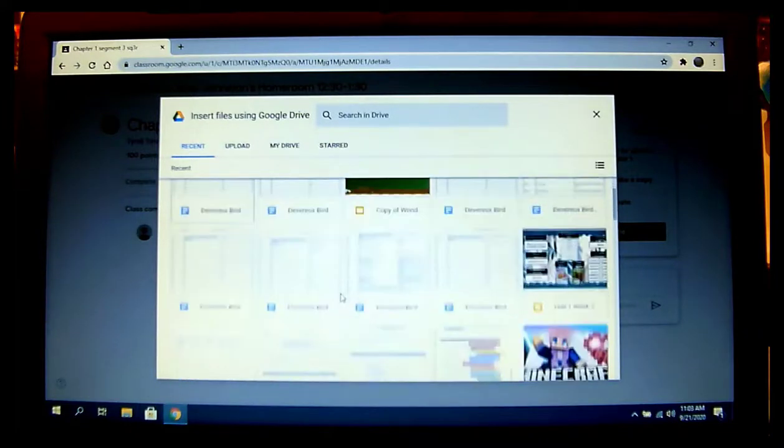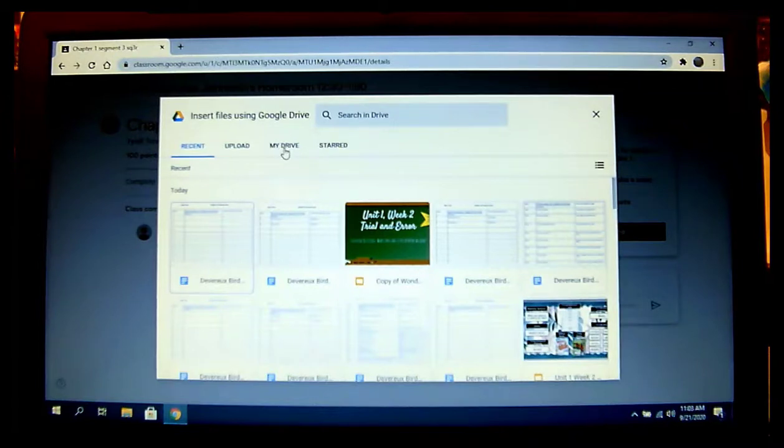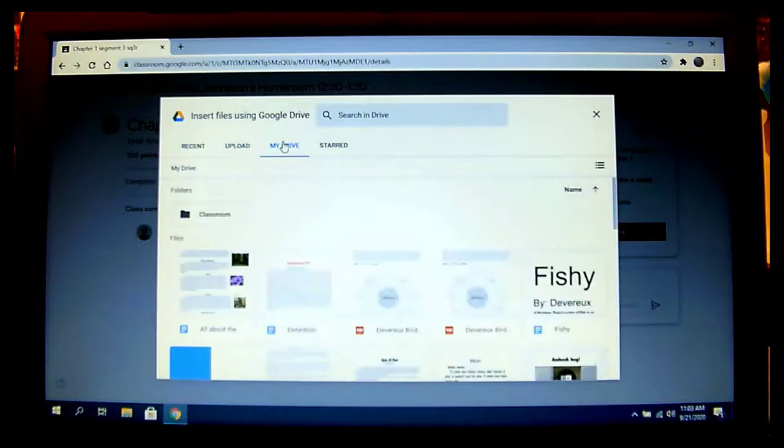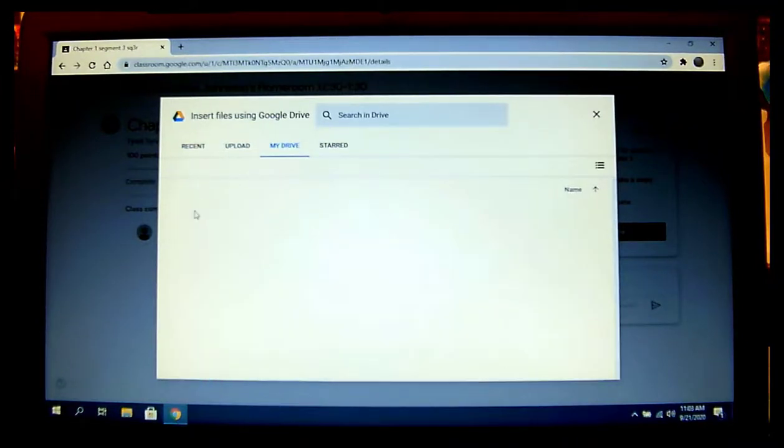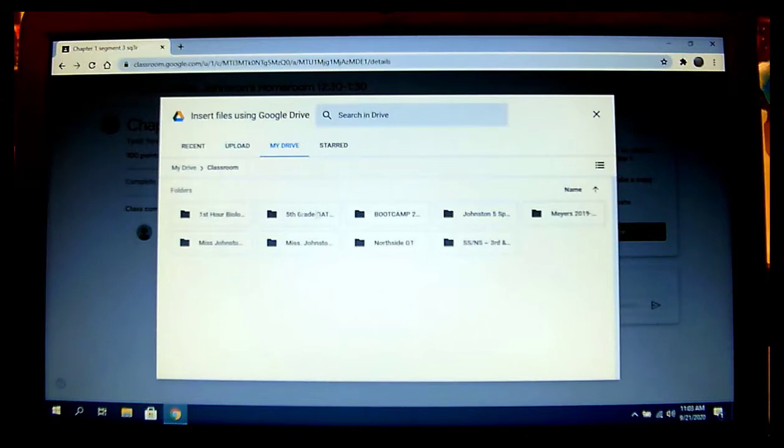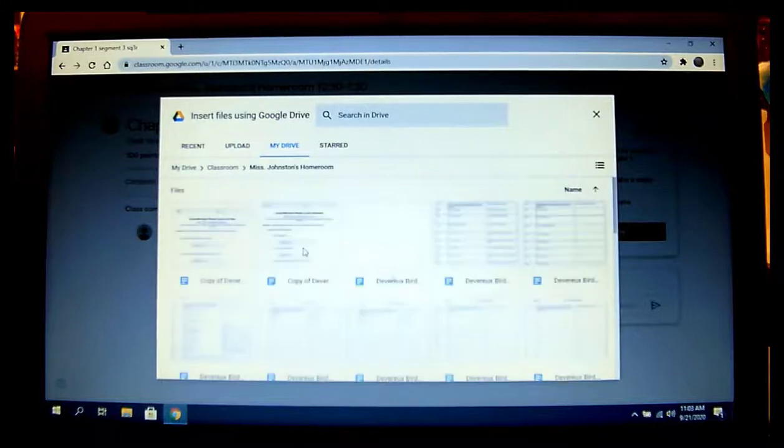You might see it in there if it's really obvious, but just in case it's not, because it's older, this is how you find it. You go to My Drive. There's some more in there, you might see it, but if you don't, that's okay. Go to your classroom folder. These are all your different classrooms that you're signed up for right now. You might only have a couple, you might have a lot. It depends upon how many of your teachers have used Google Classroom. Find the classroom that you are working in.